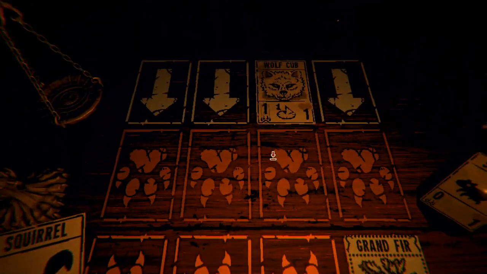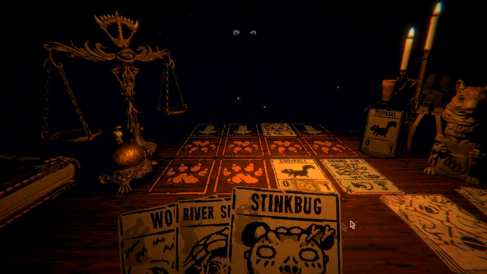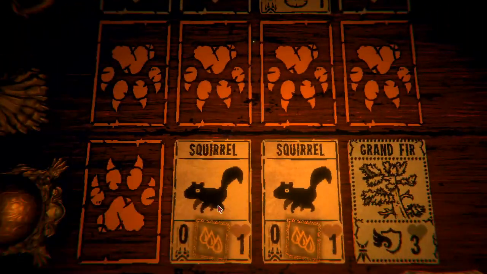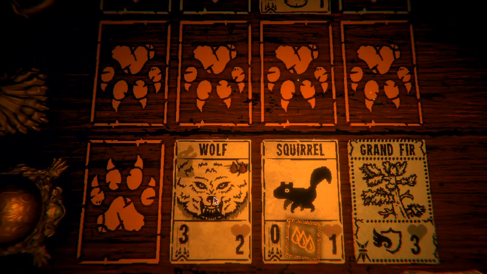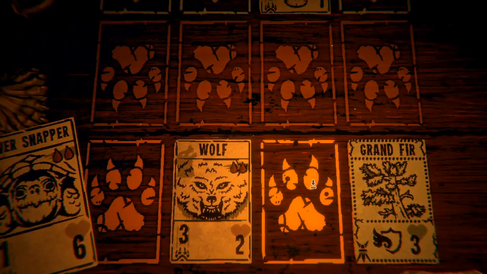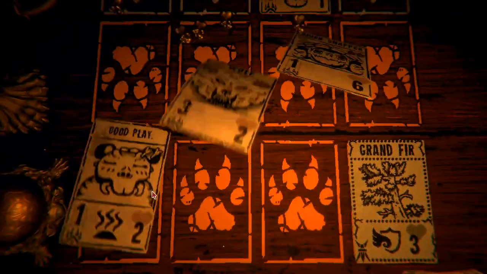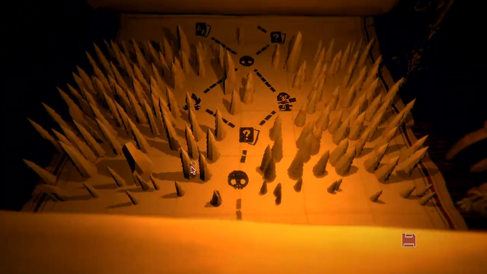Okay, well, can I get the caged wolf out? I'd be so down. Oh, I can't do anything. That was dumb of me. Okay, I guess I have to use this, otherwise I'm going to waste my squirrel. Oh, wait, no, that wasn't dumb of me, because I can sacrifice for 2 or for 3 blood. That's right, and I can play my stink bug. Good play. Oh, thank you, beetle. So much nicer than the stoat. Actually, one shot. Insane.